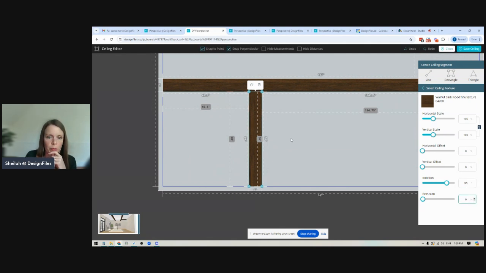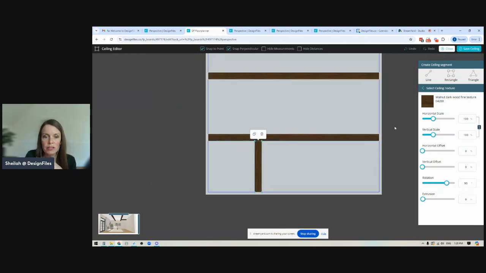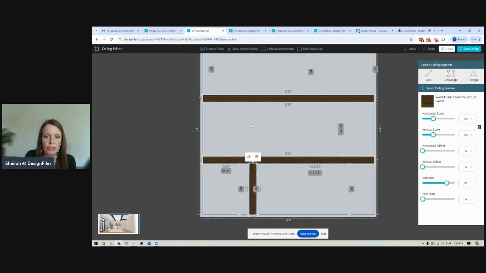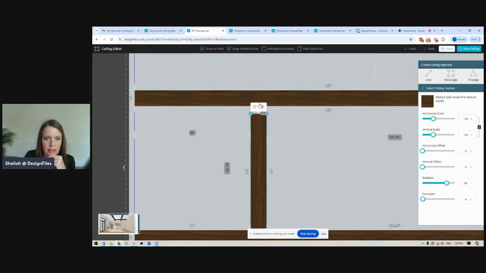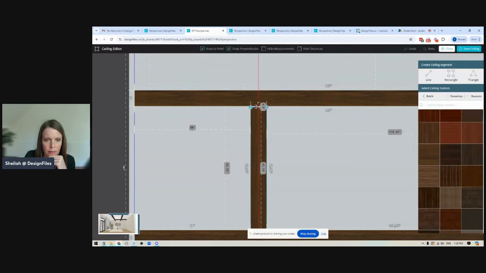So now I've got this little piece right here. And then what I can do is just duplicate that. Maybe I'll just shift this over so it's 50 in here as well. Perfect. Okay, so now I'm just going to duplicate that and then I can add it here. And I'll just extend this one up. Just like that.